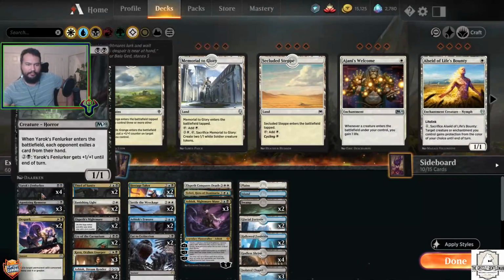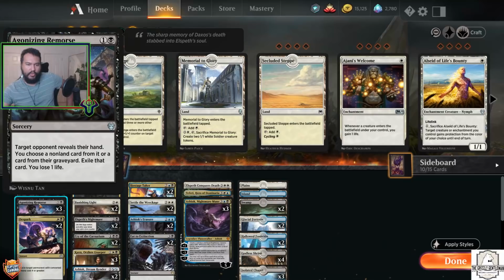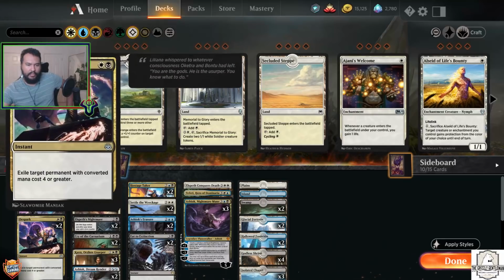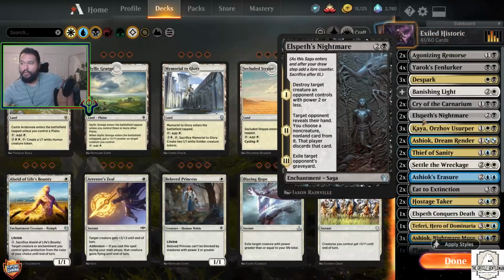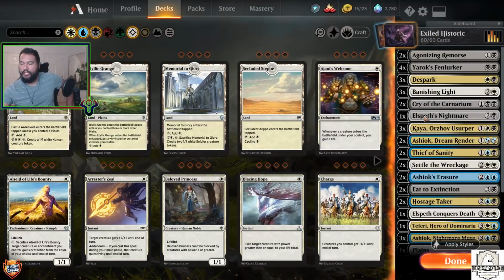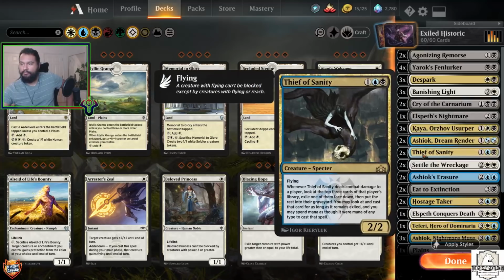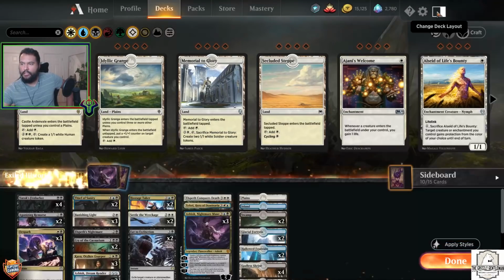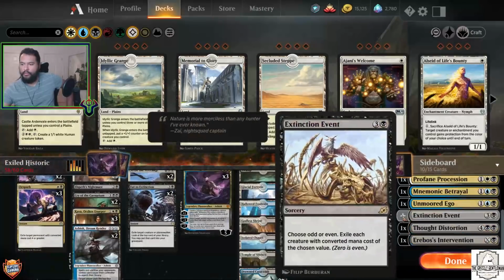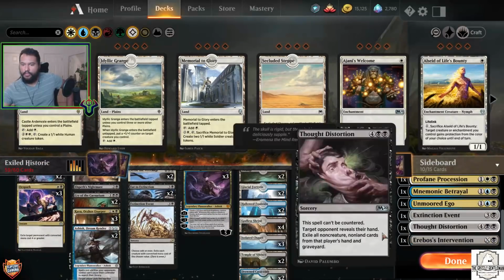Alright, we are going to do some restructuring. Okay. Fenlurker's great. Agonizing Remorse, I don't think I need as much because I got the Fenlurkers. I do want a little bit more targeted removal, so I want one of these. Let's get rid of one of these. This card, not really necessary. Thief of Sanity is still fine. Ashiok's Erasure, honestly, I think can bite my ass. And then I'm going to actually put in some Extinction Events.